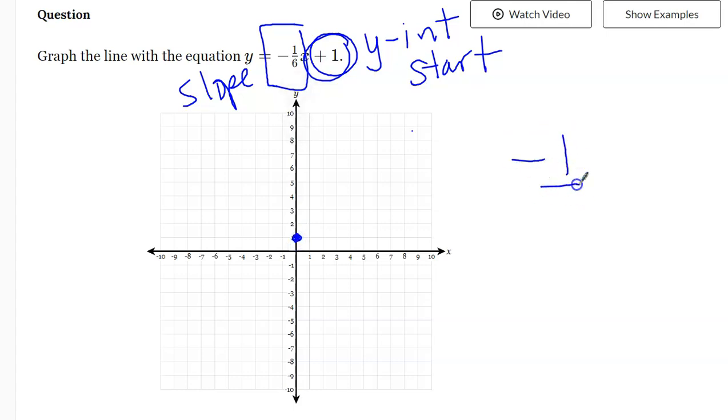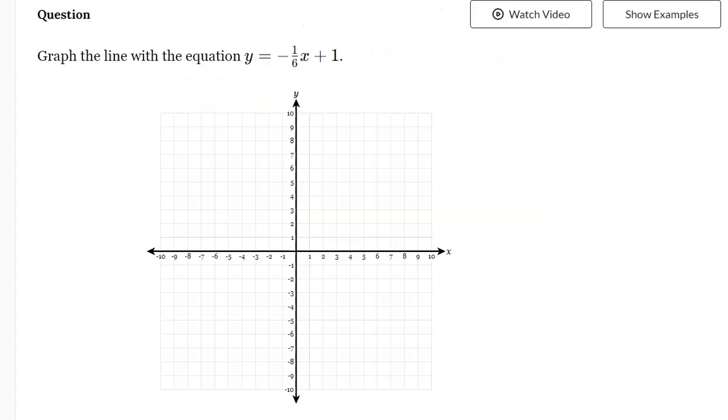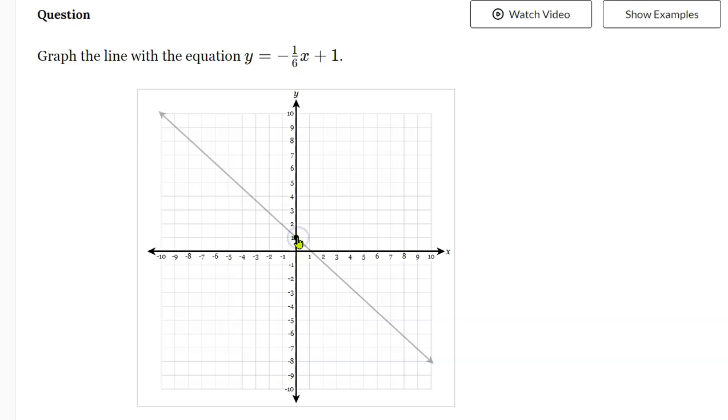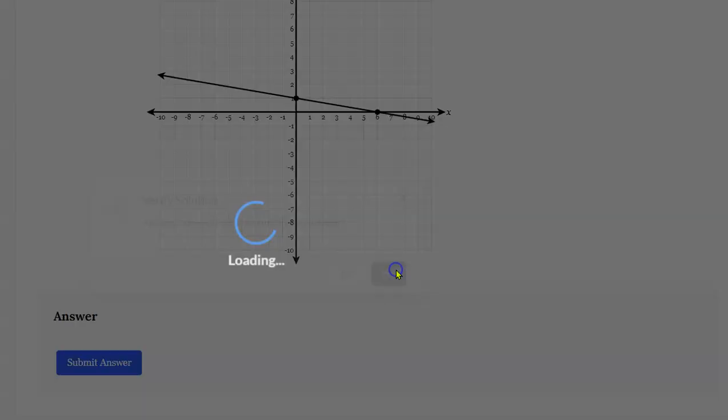From there, you're going to follow your slope, which is a rise and a run set of directions. So my rise is vertically negative 1, and my run is horizontally positive 6. And I'll click here, and on my screen, a line will appear. So let me show you with the mouse now. You click once at positive 1, and then you move that green hand, that mouse track pad, down 1, and right 6, and click. Once the line is formed, you submit your answer.